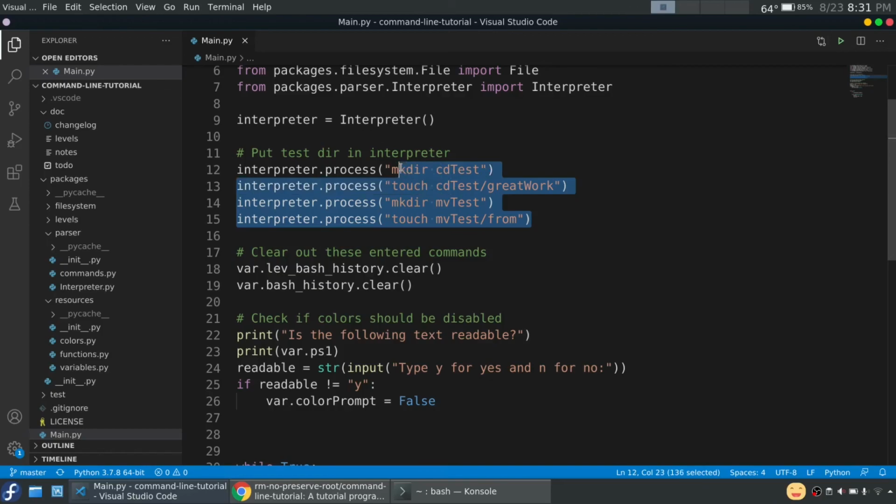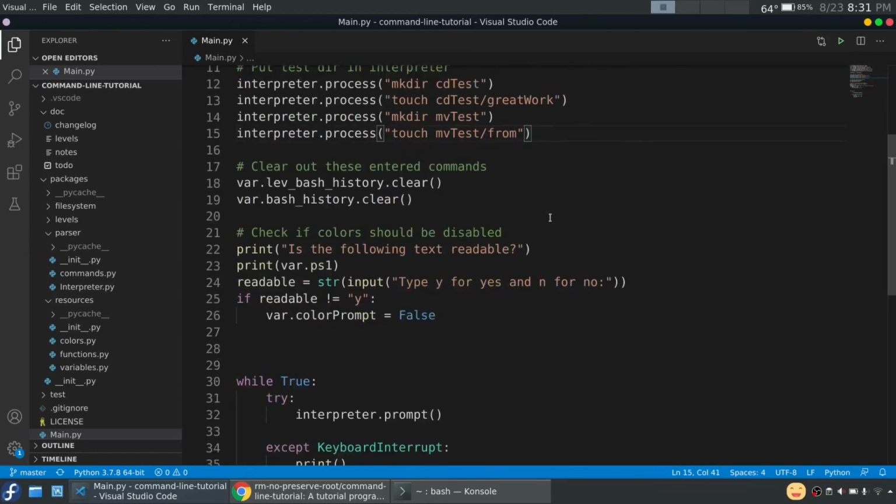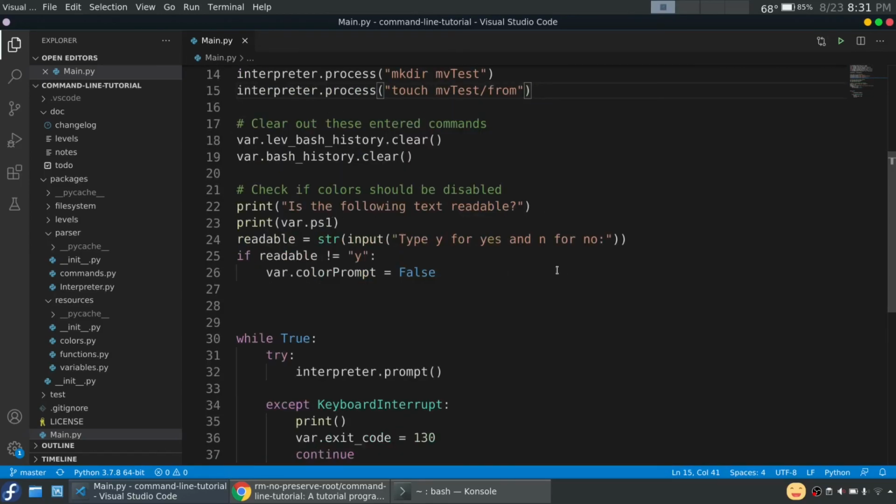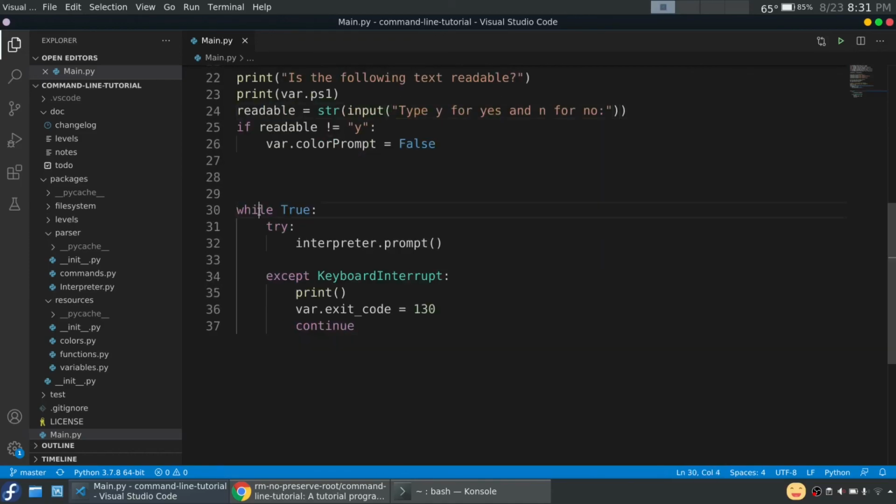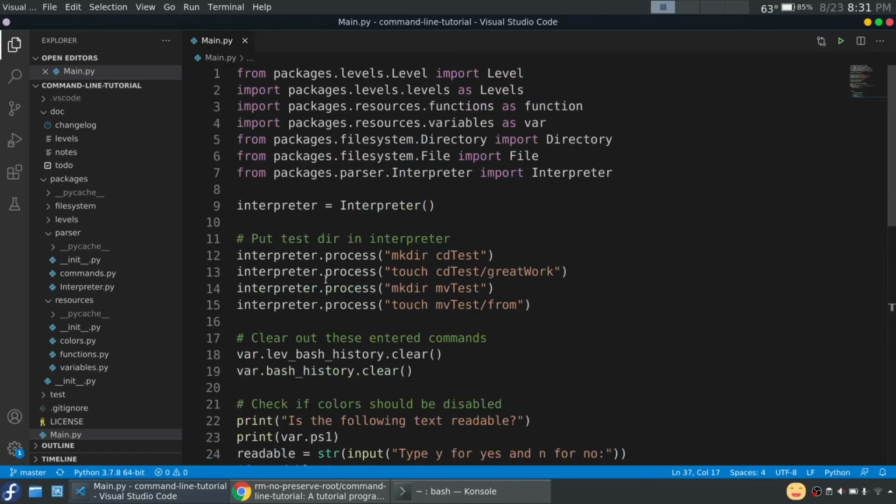If you've played the game, you've seen that there are a couple pre-made directories. And the way that we did that was just executing the commands like this. So nothing fancy there. And then here we just make sure that the color prompt works, and then we just have a big while loop. So yeah, there's really not a whole lot more to it.